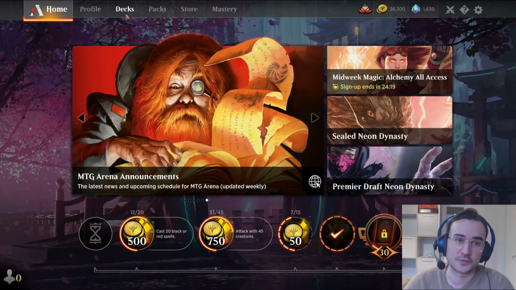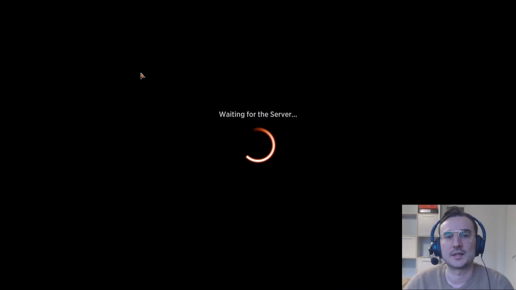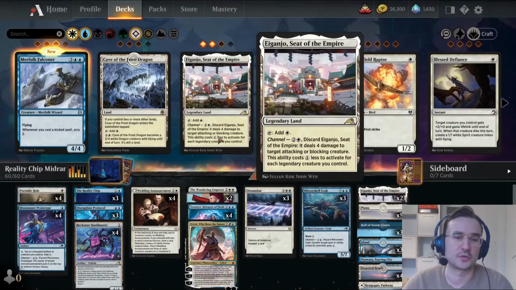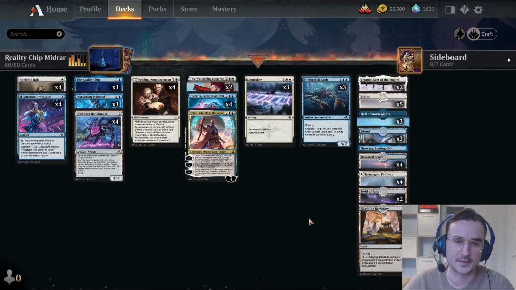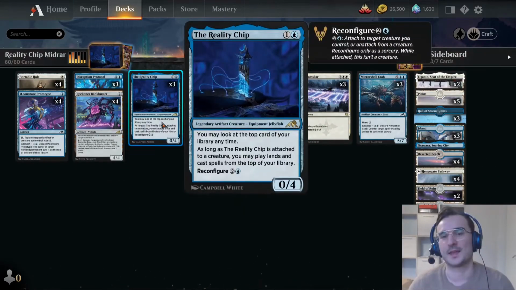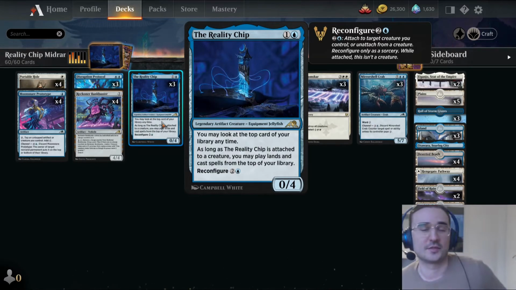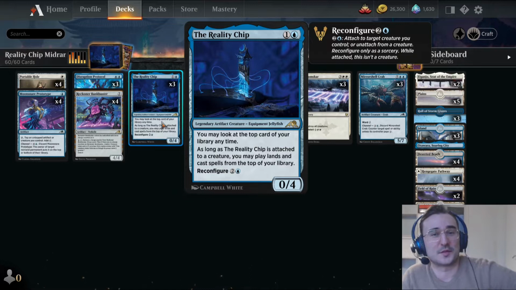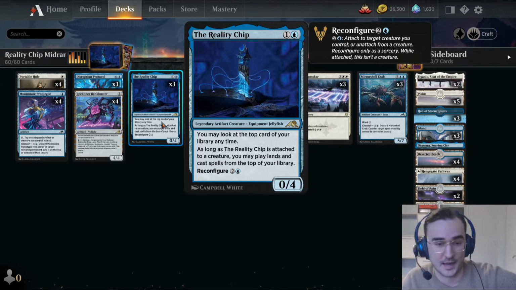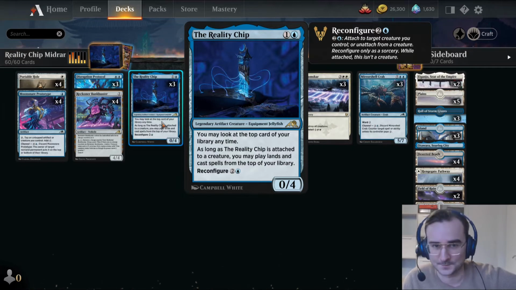And I'm very excited to share today's deck with you, which is a mid-range control Azorius deck featuring the Reality Chip. This is the first time that I've used this card, and I actually liked it right away in the previews, but I wasn't sure if it was playable at all. So I tried it out and the results were really, really nice. So let's read this card together.